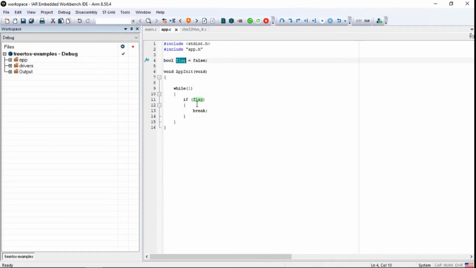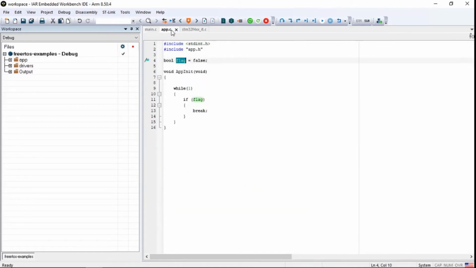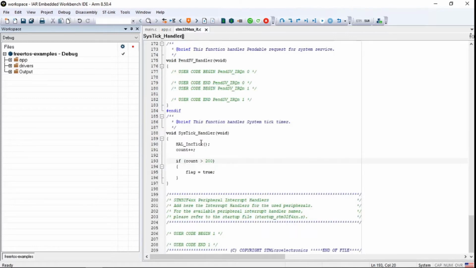If it is true, then this while loop breaks and it goes to line number 15, and this flag I am setting from a timer interrupt every 2 milliseconds.